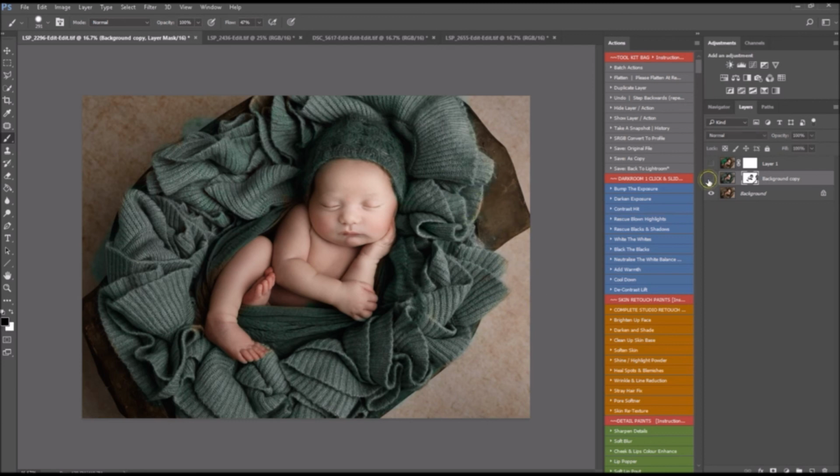So before and after, there we go. I hope you followed that. It was quite a lot to cram into 2 minutes, and that's why I ran over a little bit, but I really hope that helps explain how to use the Photoshop colour replacement tool.